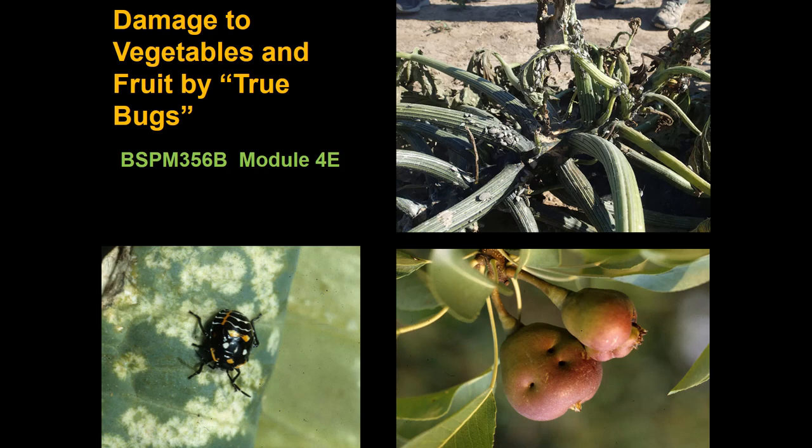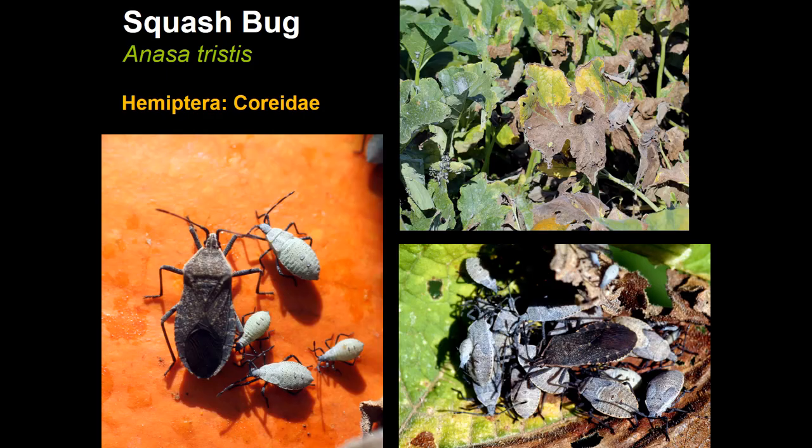Staying with the theme of insects that have the piercing, sucking mouth parts in the order Hemiptera, I want to move into some that feed in a considerably different way. The subgroup in the order Hemiptera we call the true bugs. And the squash bug is the one I've had the most familiarity with. I see it in gardens here. I used to see it when I grew up east of here.